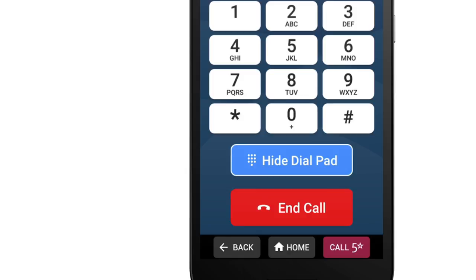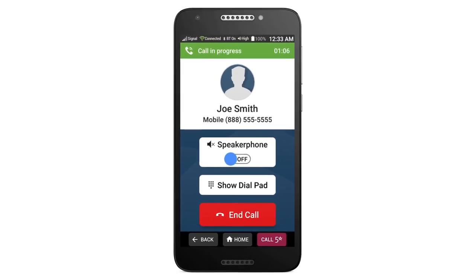When you're finished using the dial pad and would like to go back to the normal call screen, tap the Hide Dial Pad button. When you are ready to end the call, tap End Call at the bottom of the call screen.